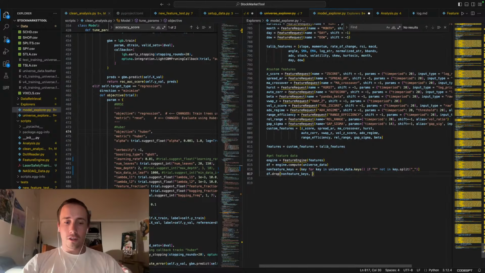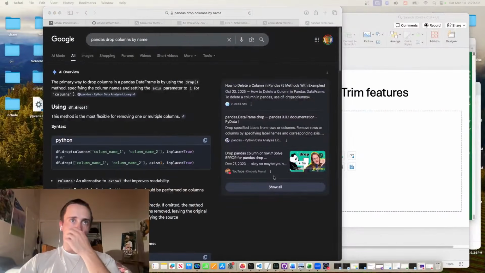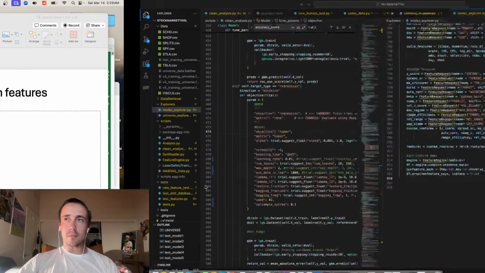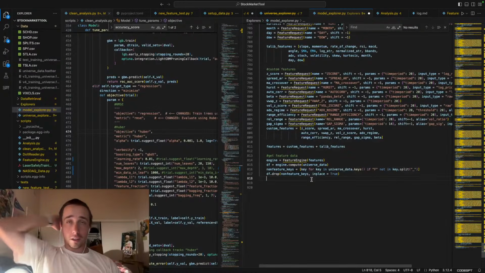Drop non-feature keys. Okay, so now we've got the non-feature keys. So we've dropped the features out of the data set.